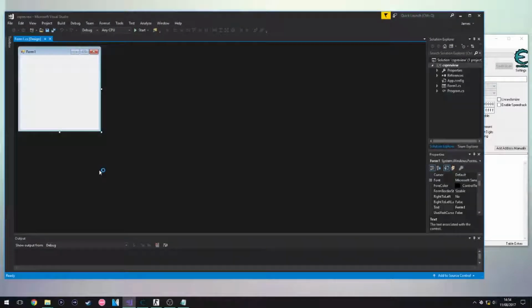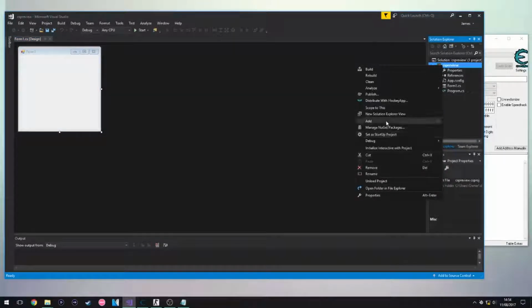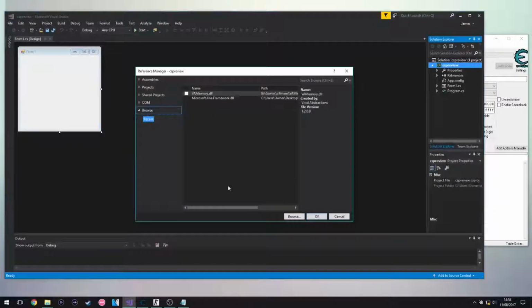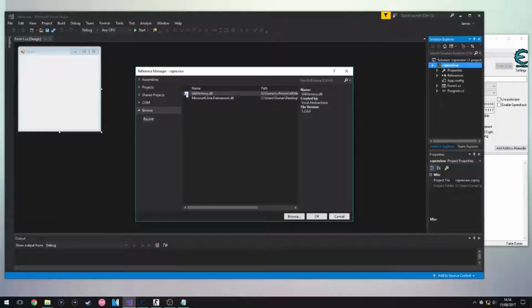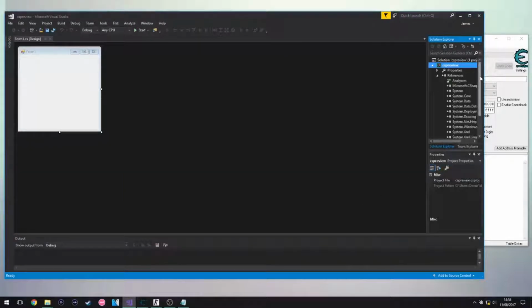I'm going to go over here. What we're going to do, right click, add reference from memory, just locate it from where it's installed, click it, OK. Then that should be in the references here.